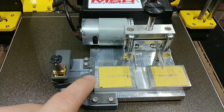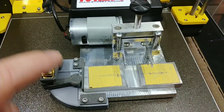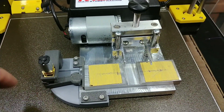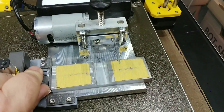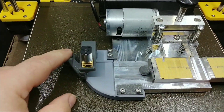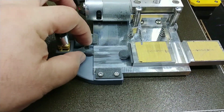If you find that the reciprocator doesn't work very well, try changing the polarity of the gear motor so that it rotates in the opposite direction. Most of the time you want it to operate so that the rotating arm is going clockwise when you look down on it. That way, if you ever disconnect the sanding plate, the pushing arm will stay out of the way, whereas if it's going counterclockwise the pushing arm might jam against some of the edges.